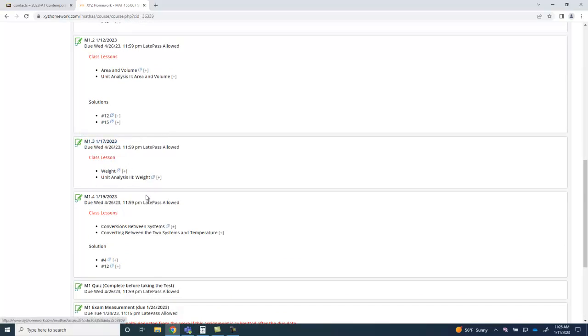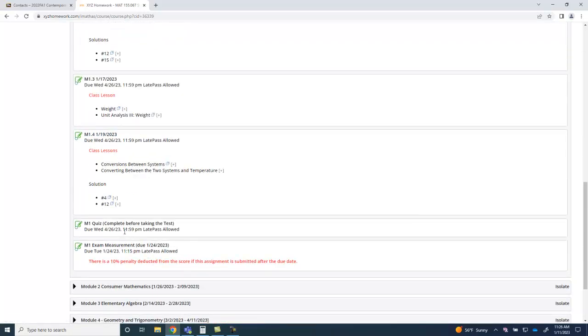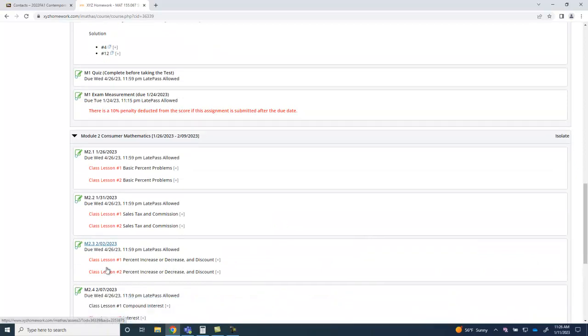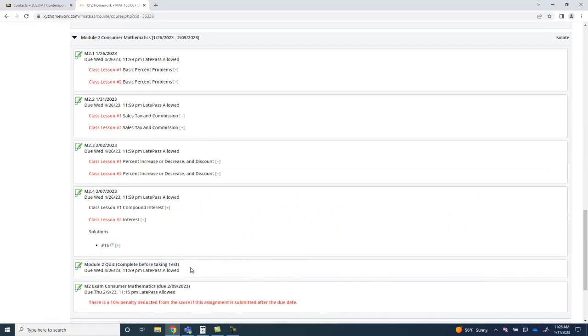We have the next section 1.3, the next section 1.4, then there's a quiz, and then there's a test. The test date for Module 1 is January the 24th. Any test taken after this date will incur a 10% penalty. We have a similar layout for the rest of the modules in the course.